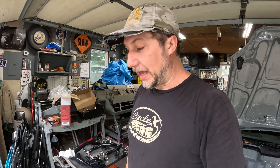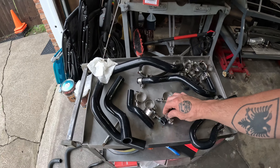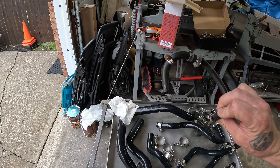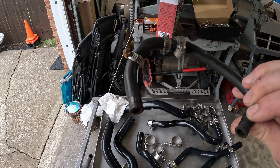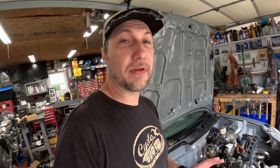I just don't want to get out to the track and have one of these things spring a leak — that's the whole reason I'm doing this. I made a bonehead move and didn't order enough of one clamp size, so I'm going to have to use two worm clamps on the heater hoses. I'll put them in an accessible spot and order two more — not the biggest deal. I also found this loop out of the back crossover pipe that would normally go to the idle control valve — that is a major failure point. I'm glad I'm doing this because that one probably would have gotten me, especially trackside.